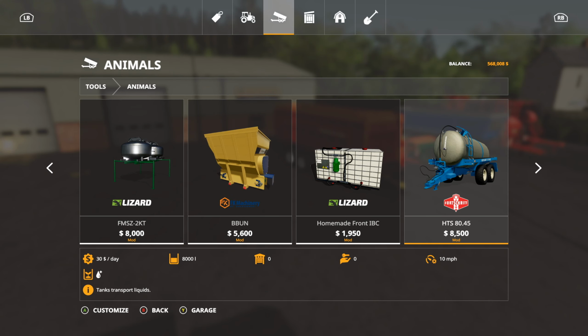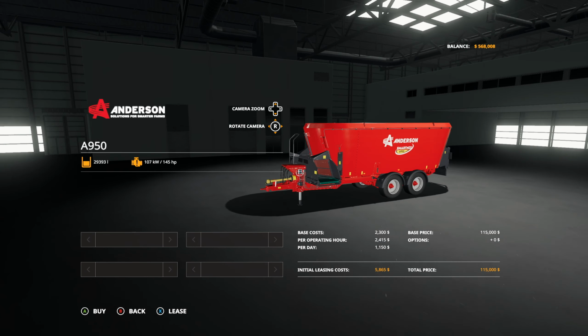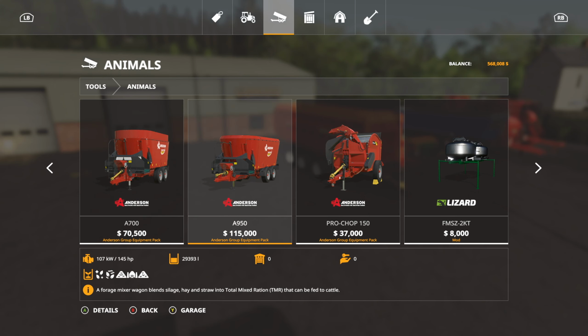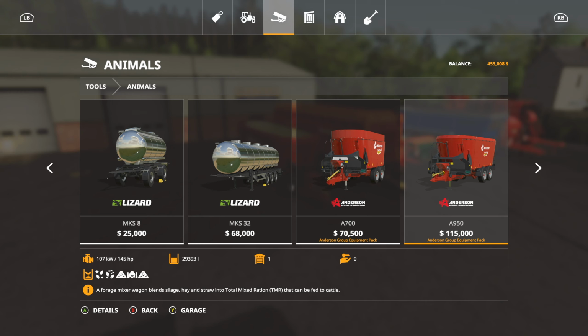Animals, as far as feeding wagons go, that kind of thing, I think it would be really cool to throw in some Anderson stuff in here. It's been a while since we've used any Anderson stuff. Anything that we've done with cows, we've just been super cheaty with. So let's go with the big Anderson food mixer right there.